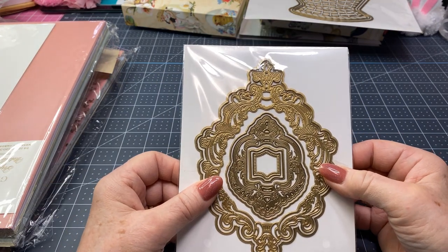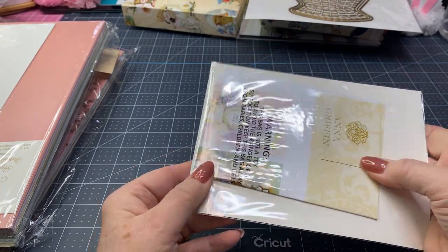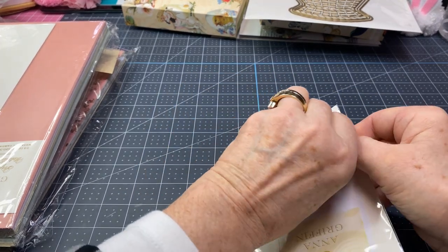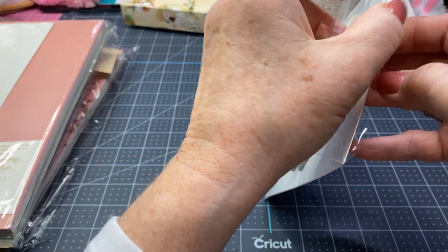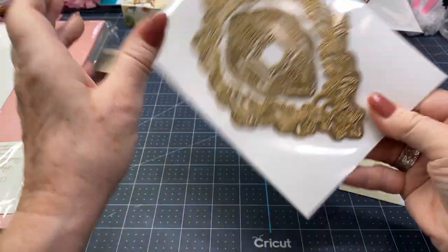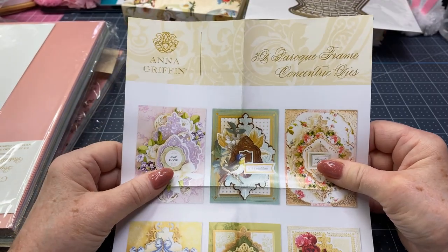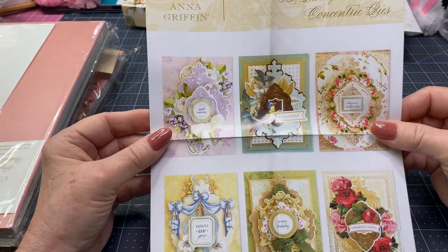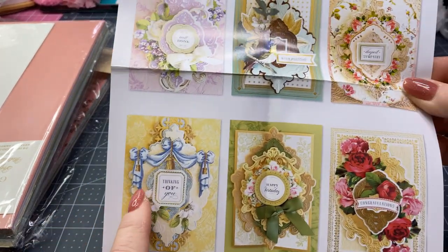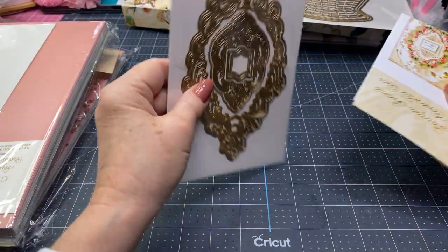This is part of her auto ship Baroque collection, so I wanted that. I'm sure when she shows some of these pictures you'll see it used on there. I think there are several on auto ship. These are called 3D Baroque frame concentric dies. Here are different ways she has made cards with those different examples. These would make some pretty cards.